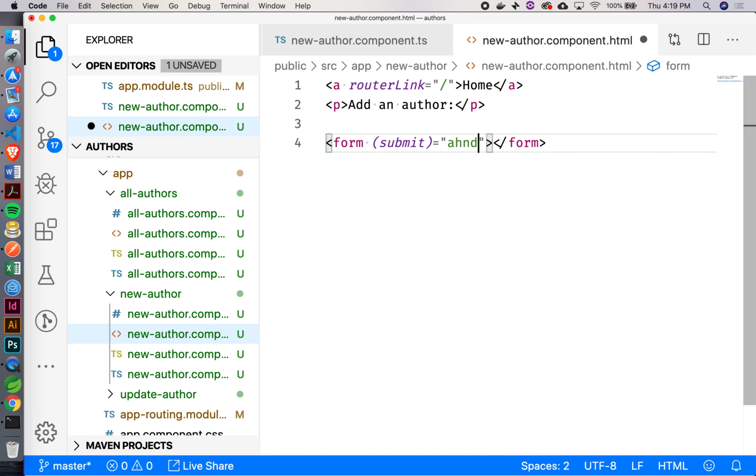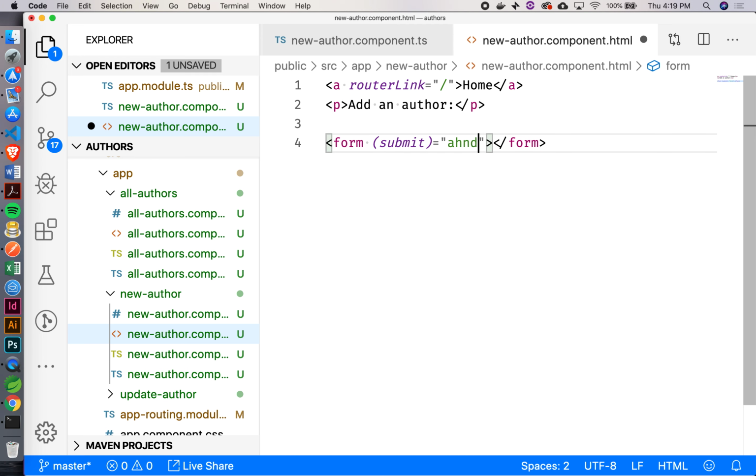Now, because we're doing two-way data binding, what do I need to add here as a special attribute on this? Banana in a box. The ng, yeah, let's have some fruit. Okay, ng model. And then we're going to set that equal to our new author dot name.